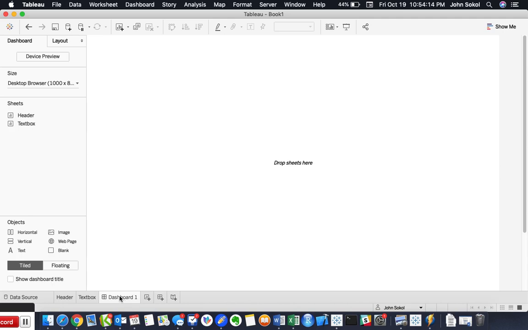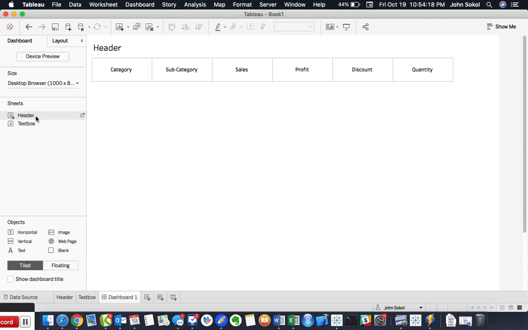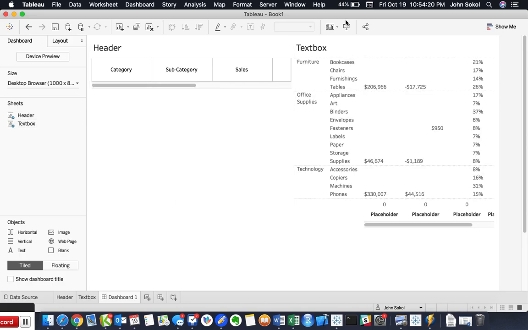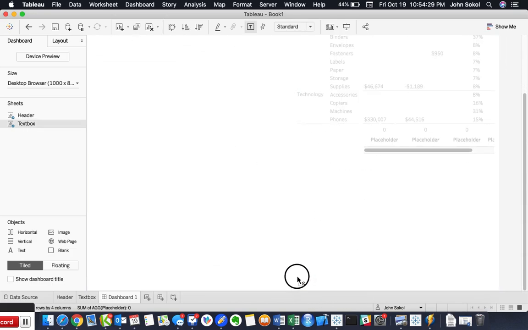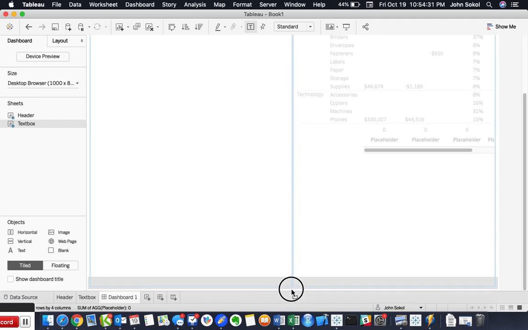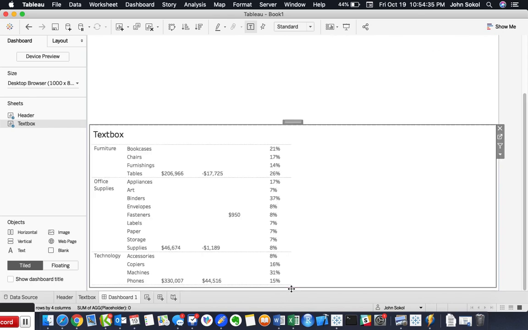So now we're going to create a dashboard. And you're going to be bringing in the header and the text box. And so we want the text box under the header, obviously. And so what you're going to do is you're just going to drag this underneath. Wait until that dark gray box is the width of the whole screen.